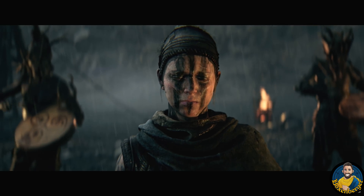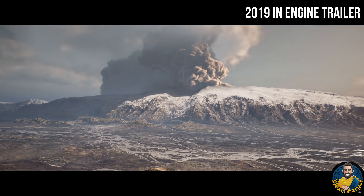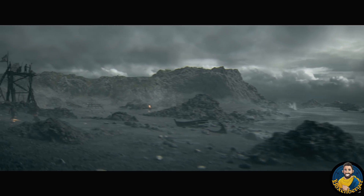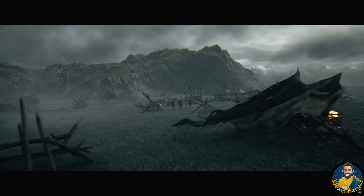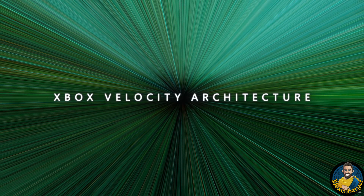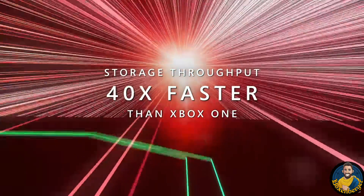Another thing we can see in the trailer is the fast camera movement across vast landscapes. When the first in-engine but non-gameplay trailer from Hellblade 2 was shown in 2019, tech experts from Digital Foundry had doubts it was actually running in real time on a console, because they literally didn't see any pop-ins or artifacts. Now with actual gameplay running, we can see fast camera movement with no visible texture pop-in or level of detail changes. We can definitely assume that Hellblade 2 will make use of the velocity architecture — loading textures and objects rapidly into the memory pool — and Unreal Engine 5 is one of the engines capable of fully utilizing all those technologies.